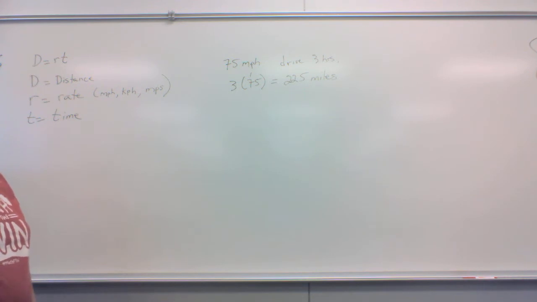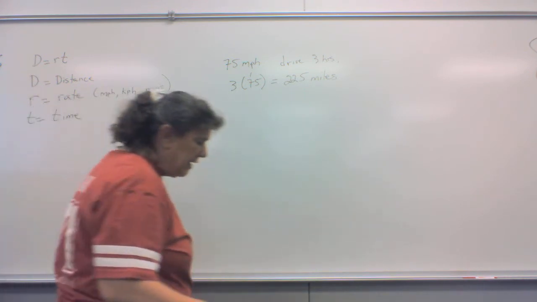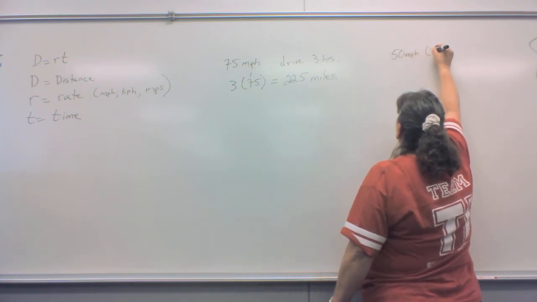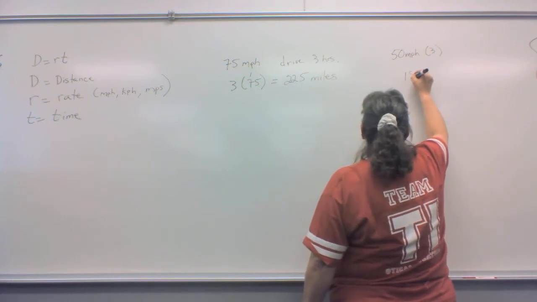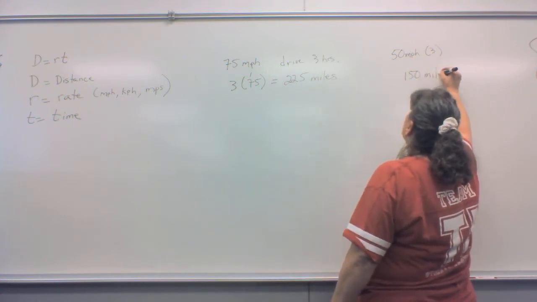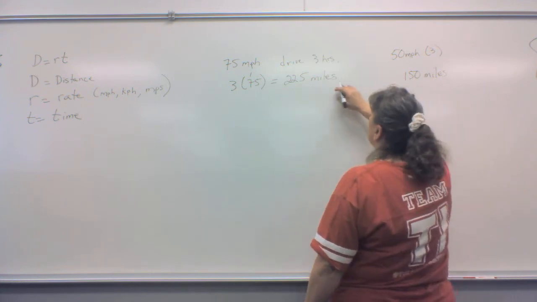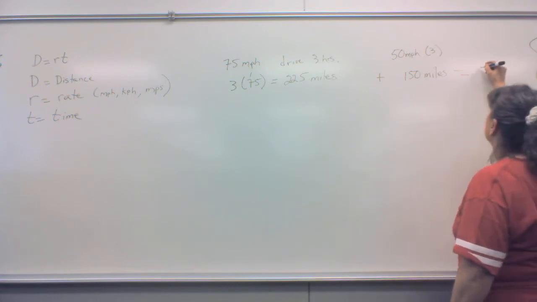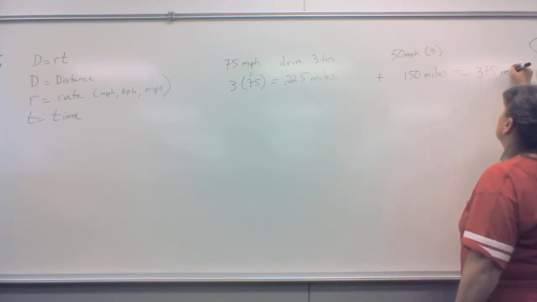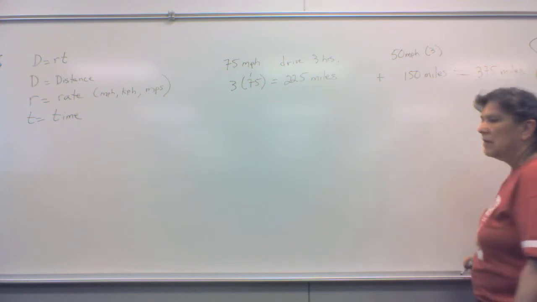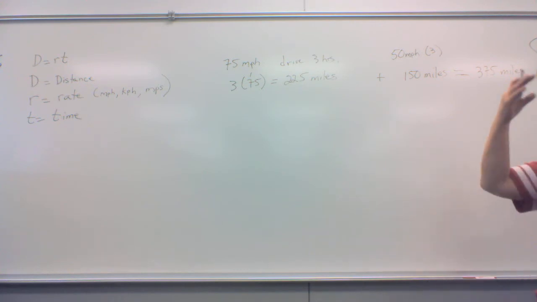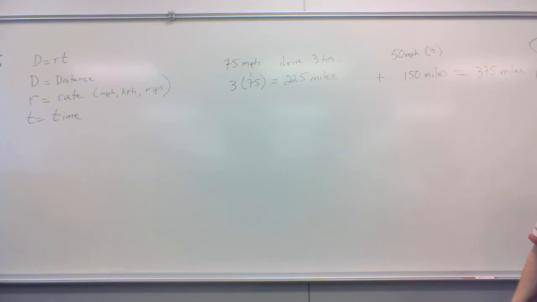Now, if we wanted to know how far our friend drove, and they drove 3 hours at 50 miles per hour, they would have 150 miles. So, how far have we driven together now? Well, 225 plus 150 is going to give you 375 miles is how far we have both driven. So on that day, I drove 225, she drove 150, so together we came up with 375 miles. So this is taking simple and then making it more complex.